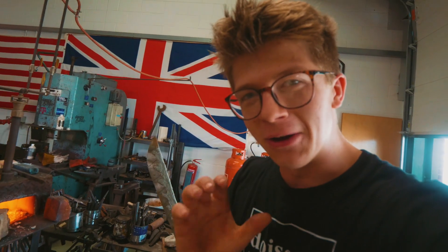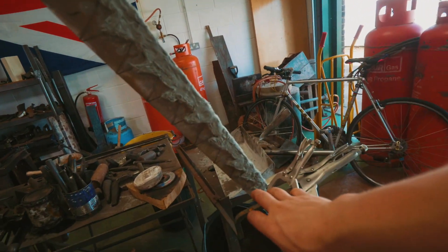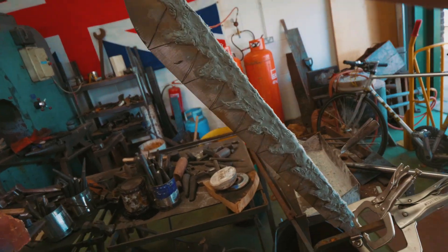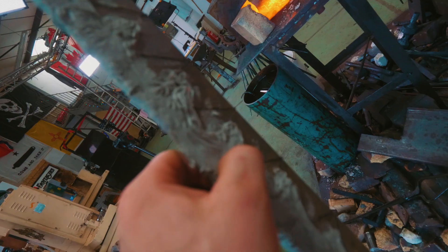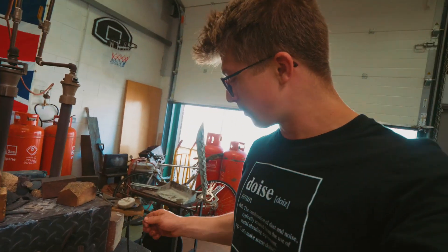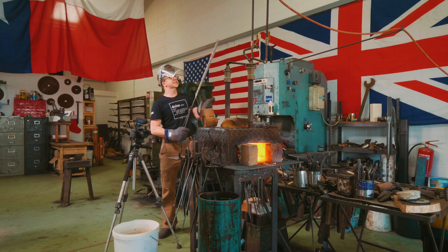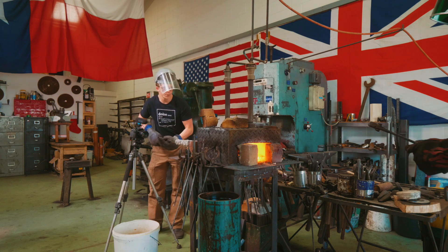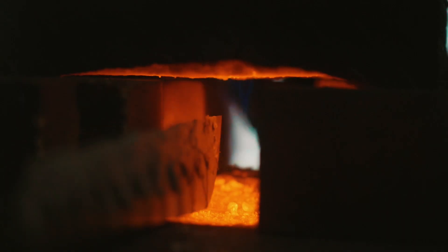Although our clay has definitely not dried enough, we are going to jump right in and quench and begin the final heat treatment process — the hardening and tempering here at the blade. Up here it's still a little bit pudgy, still a lot more pudgy here, not necessarily much worse than yesterday's, so I'm really hoping we get a similar result. I've warmed the oil up a little bit, which will help it cool down even faster. This is where we get success or failure — this is what counts — whether it warps, whether the clay falls off, whether we overheat it, whether we underheat it. Here we go, into the fire.